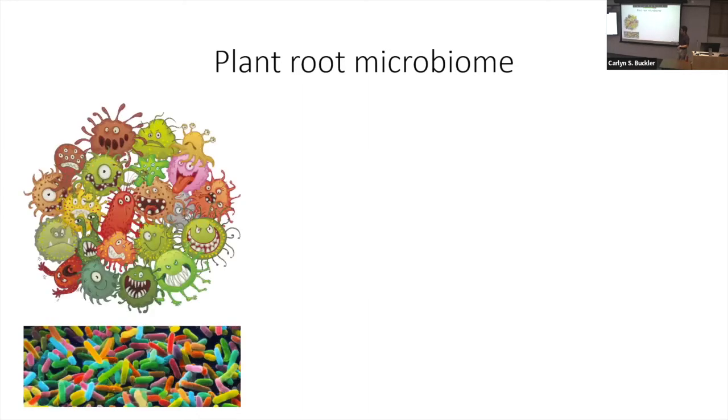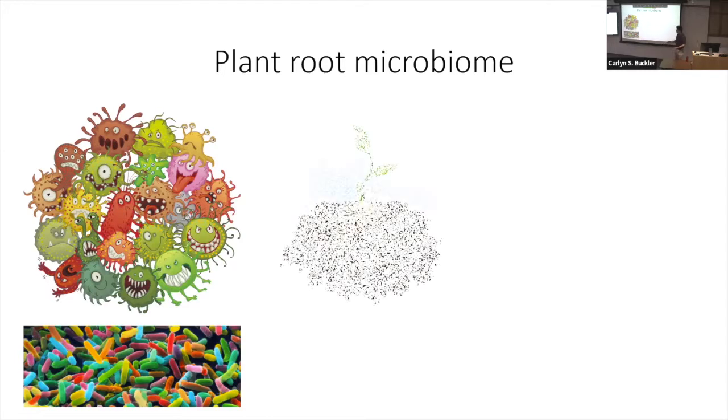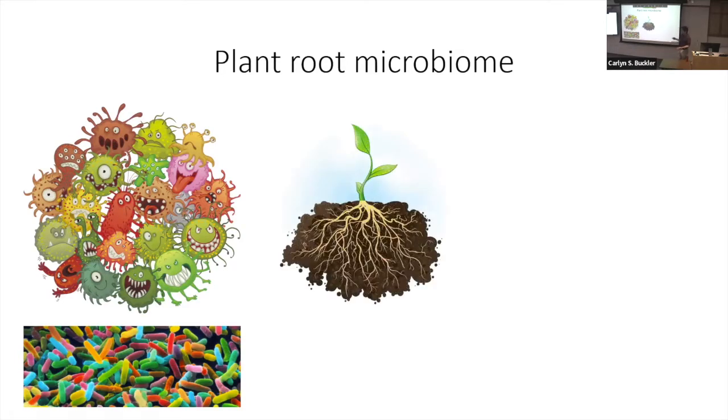So the plant root microbiome. The microbiome is simply all of the microbes in or on an organism or in the environment, as well as their combined genetic content. For the plant root microbiome, a lot of these microbial associations are absolutely vital for healthy plant functioning, and so they're very important for plant growth. A lot of these microorganisms bring in nutrients for the plant, and this can be particularly important in agricultural settings, for things like biomass or yield.